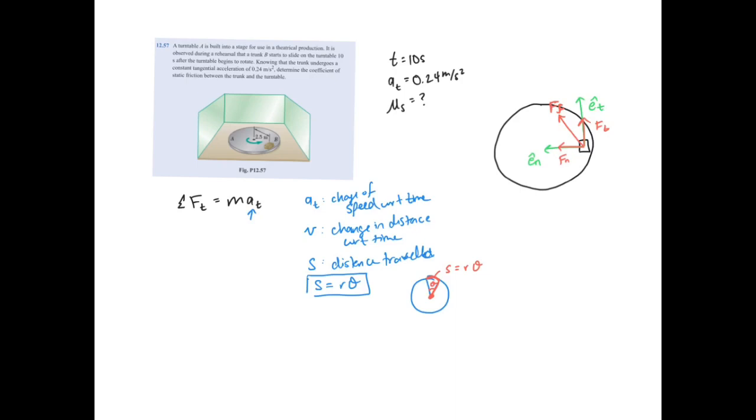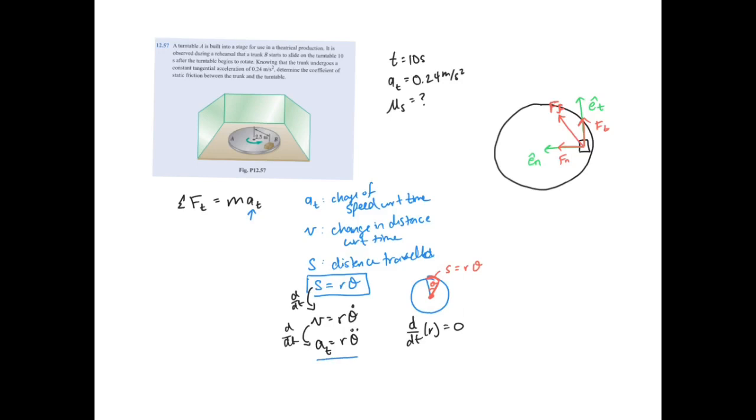Then the derivative of s would be your speed, which would be r theta dot, because our radius isn't changing here. We have a circle, so d over dt of r is equal to 0 in this case. So when you do product rule, you're left with r theta dot. And then when you take the derivative again, you have acceleration tangential, because that's the change in speed, is equal to r theta double dot. So now we have an equation for a_T.